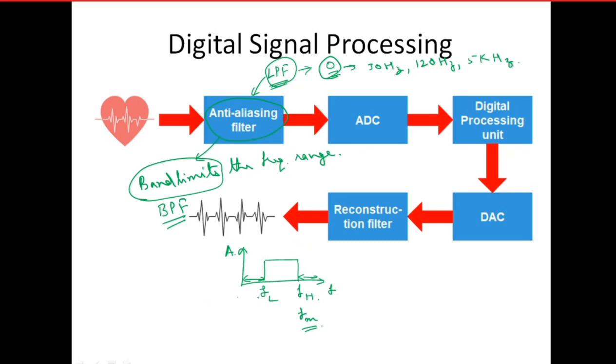When we talk about the analysis of signals, it is important to understand that there might be some information hidden in the DC frequency also. Leave alone the frequency ranges which are near to zero. Say in ECG, we have frequency components starting from 0.1 hertz. Okay, this is very near to zero. You can design a filter which gives you information about 0.1 hertz, but if you apply a band pass filter, the information within the DC frequency will be lost. And we do not want that to happen.